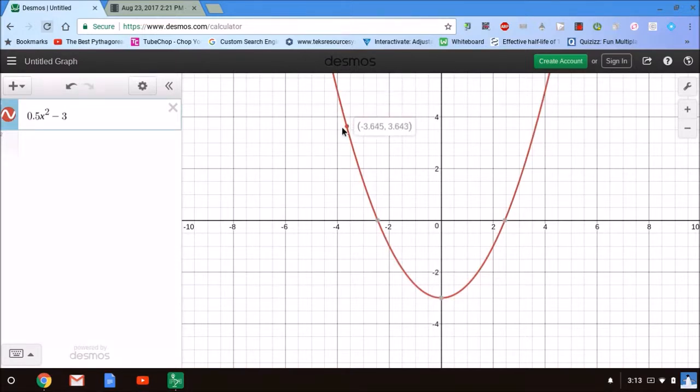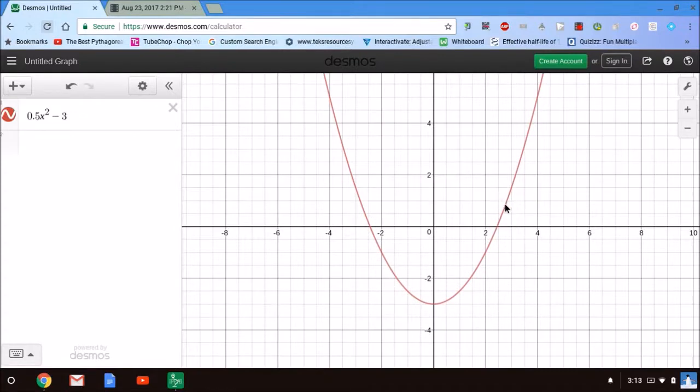So kind of like before, it's another quadratic, so it's going to look a lot like the example we did above. So what x values can I have? Well, I could follow this graph as far to the left as I want, and the x values would keep getting smaller. To the right, I could keep following them, and they'd keep getting bigger. So I could put any x value I want in that ordered pair, and it would be somewhere on the graph. So my domain is all real numbers because I can have any real number at all as an x value.